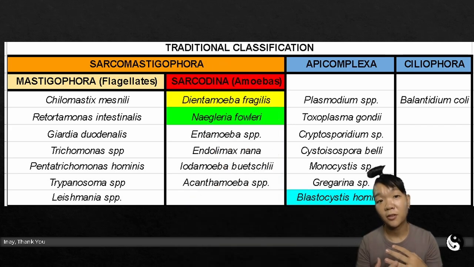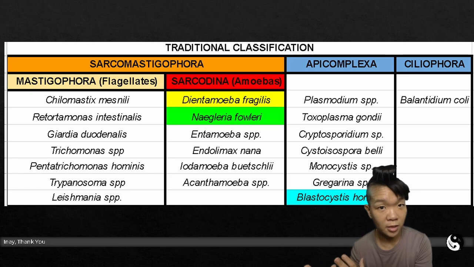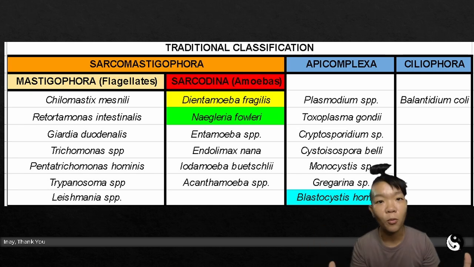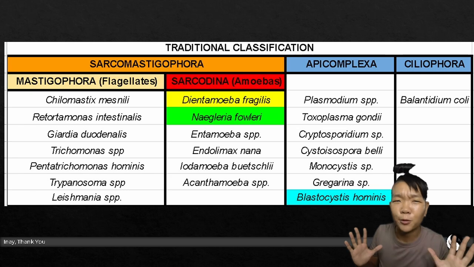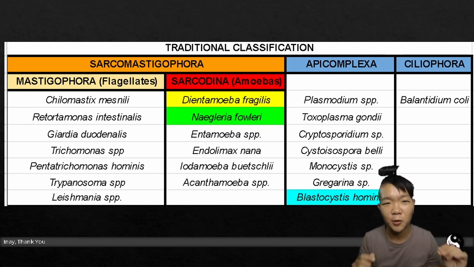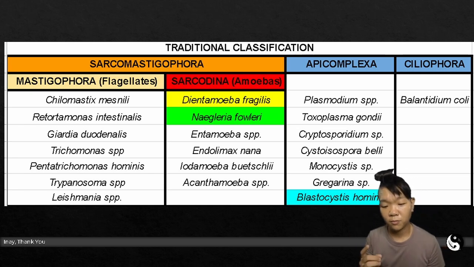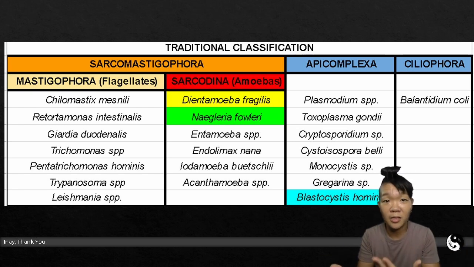Instead of committing each and every single species to memory, let's try to find out their common characteristics and group them as such. This is when the systematics of organisms becomes very helpful. That's the whole point of systematics. Scientists in the early days, they didn't have the high-tech microscopes and the DNA sequencing technology that we enjoy today. The systematics of the parasites that you see here was based on the structures that were visible using the tools that they had at that time. So they did what they could with the basic light microscope.